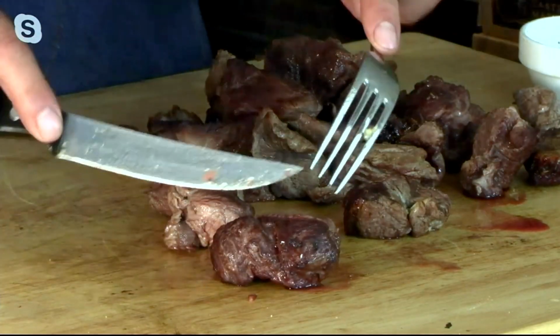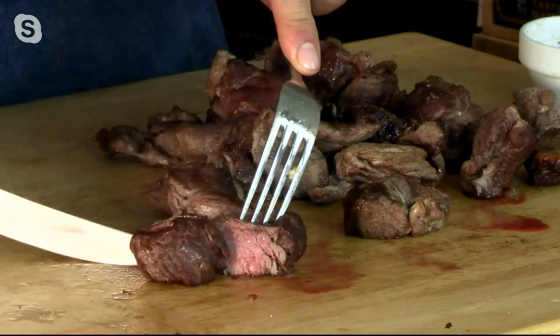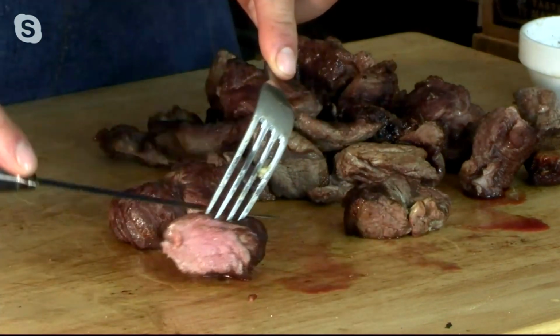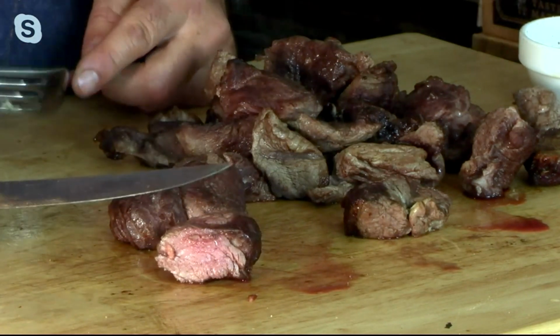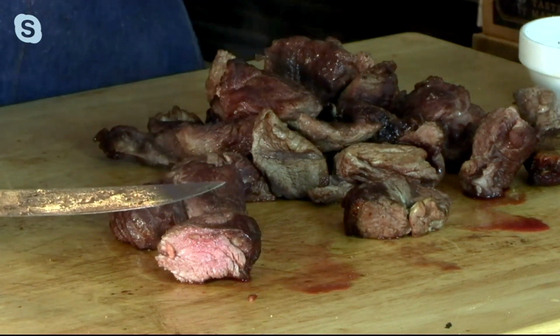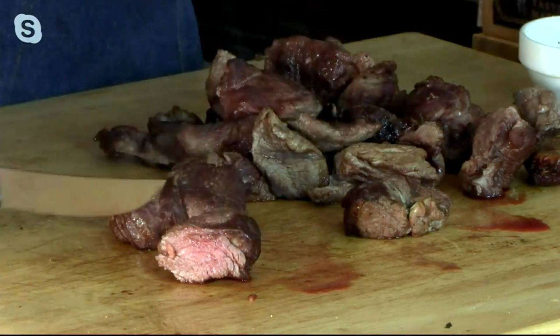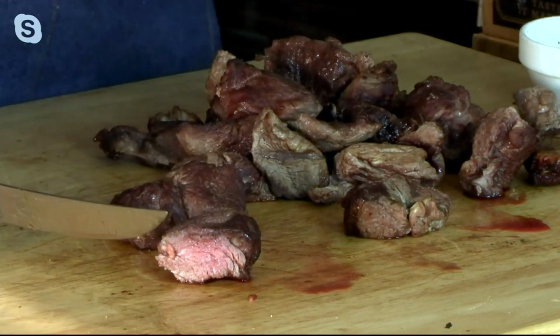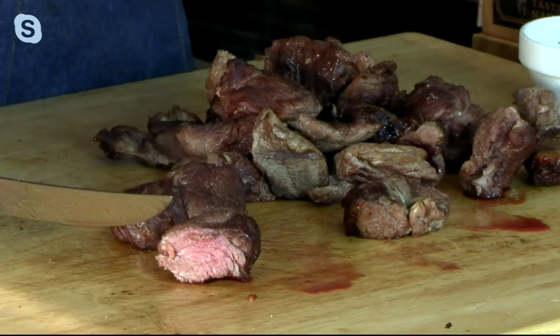Now, I can tell you this, I'm gonna share something. Okay, this is one of those tips. Look at that. Now, you see that? Look at how juicy these are. This is filet mignon. This is like center cut filet mignon. It's no different than that center cut. It's just cut in pieces, which makes it way more versatile than a big, expensive, unapproachable steak that you just don't want to mess up.